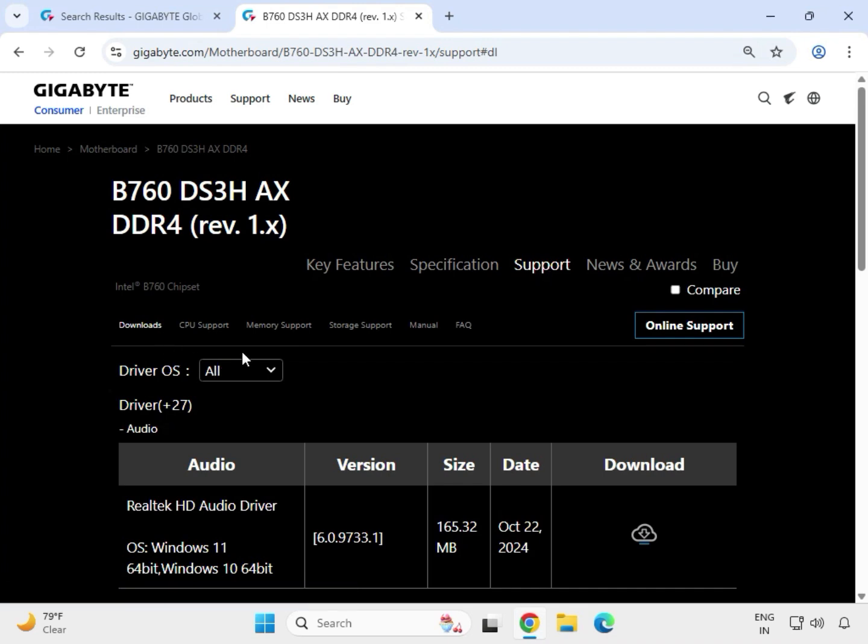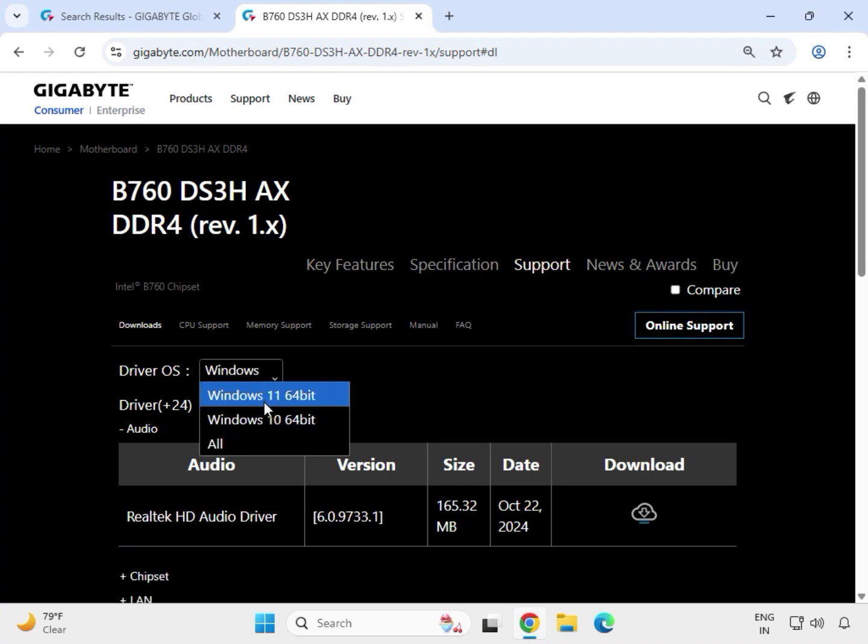So select your operating system, Windows 10 and 11. Both installation processes are the same.